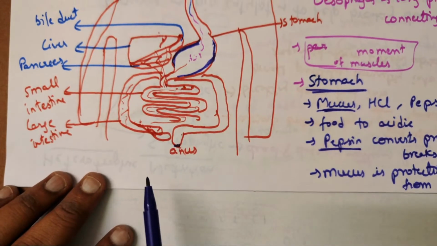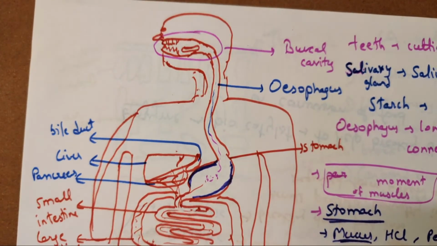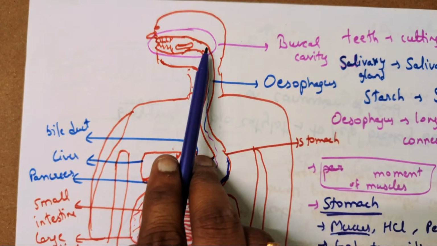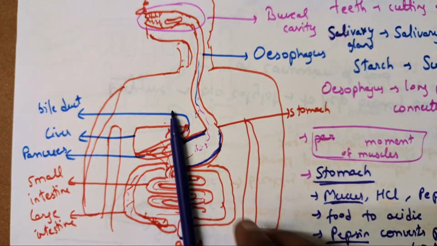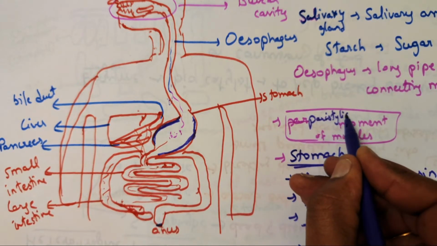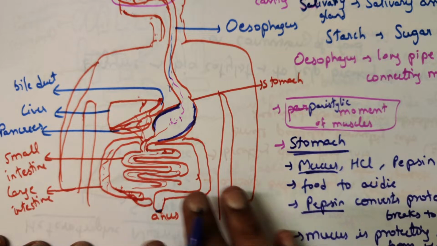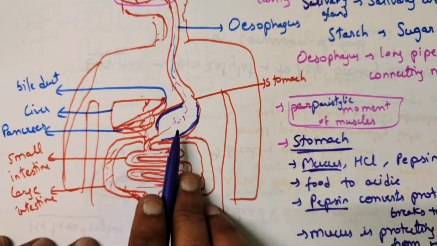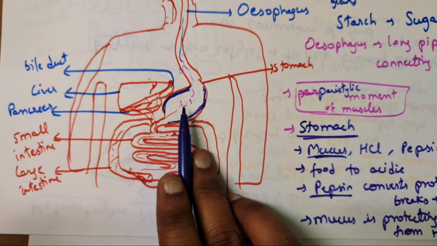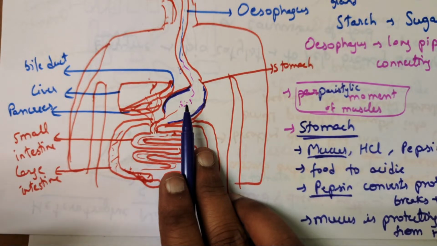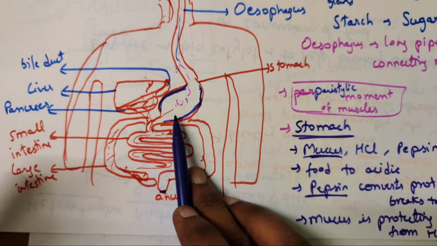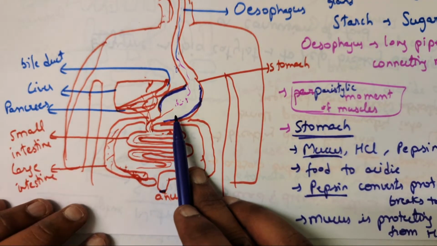So in this way, this concludes the entire nutrition part: how food goes through teeth and then to the buccal cavity. This entire part is the buccal cavity. From there it goes to the esophagus, and it is moved by peristaltic movement. So using peristaltic movement of muscles, the food enters from the mouth to the stomach, and the stomach, as I mentioned, has three things: HCl, mucus, and pepsin. The HCl makes the food acidic and breaks it down into small particles. The pepsin helps with digestion of proteins, and the mucus is a membrane which protects the stomach from the acidic medium. It prevents any injury to the stomach due to the acid.